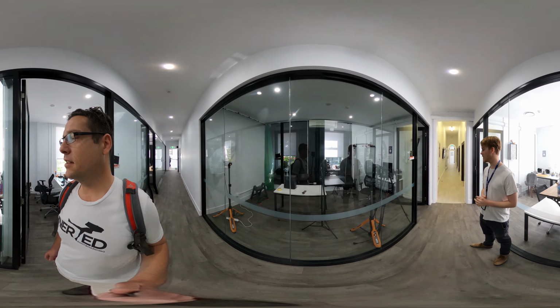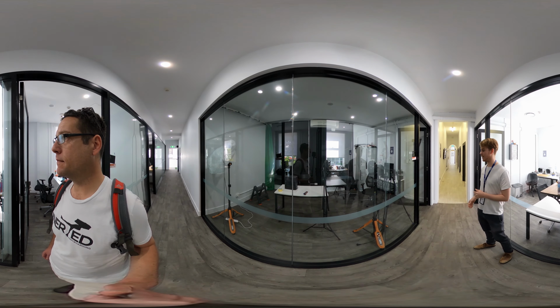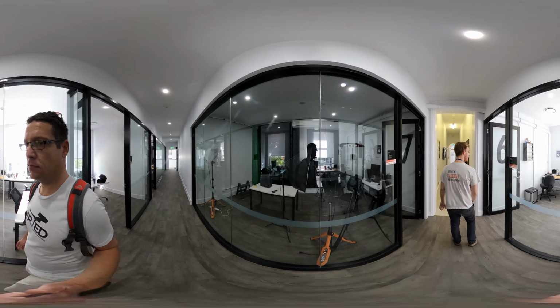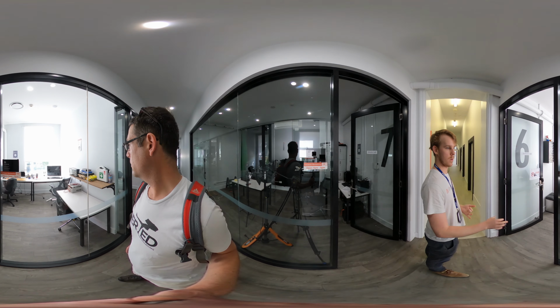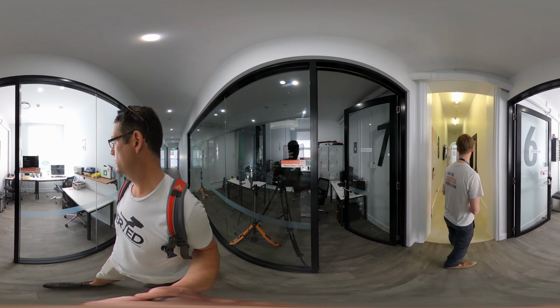Yeah, it's pretty good. But these ones, the Media Lab computers, are fitted with Quadro P4000s anyway. They're not the latest and the greatest, but they're there to do the work, the workhorse, I guess. And then we also supply electronics lab equipment as well, so soldering and other engineering devices.